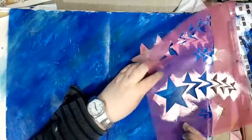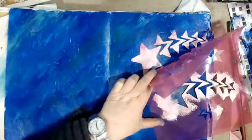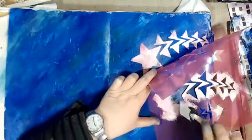I'm going to try and hold this section up. Oh, I need a little bit more of the red. Need a little more magenta there.